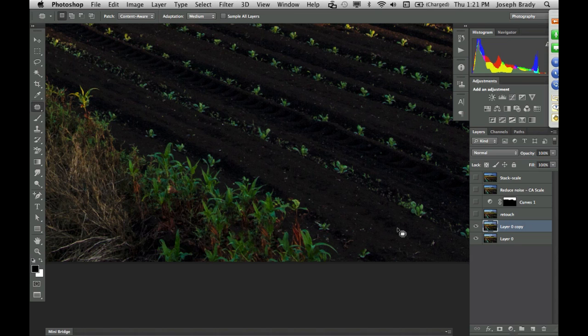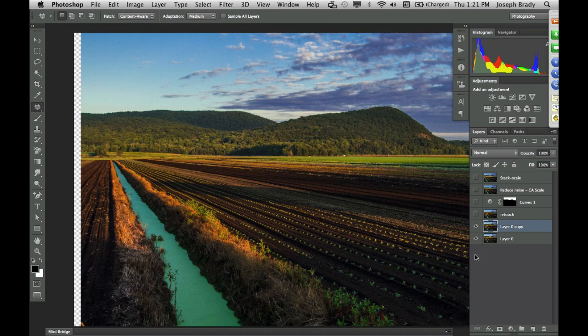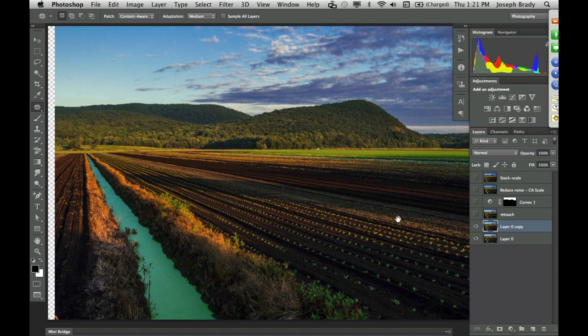And hey, that worked pretty well. So we can see if we turn this on and off, it really filled in pretty nicely. Gave us some of the holes. It makes it look natural. So now we can see that we got rid of those kind of annoying little pieces sticking up.